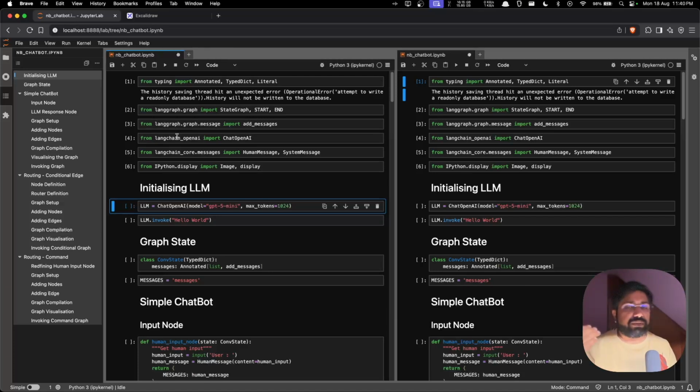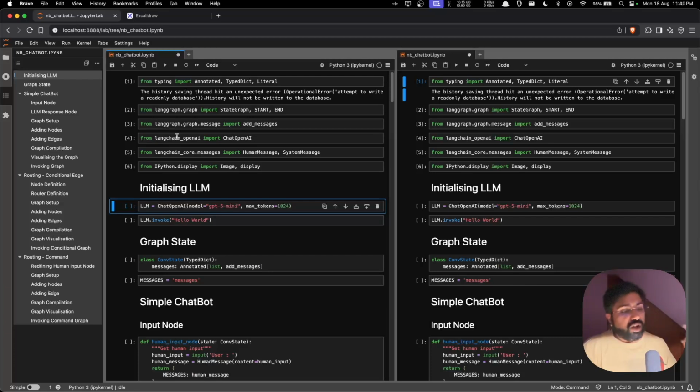The one caveat is if you keep it something really small, like 16, it will not ensure that your output is limited to just 16 tokens. It will cut out the tokens after 16 tokens. So even though the response may be 24, 30, 40, 50 tokens, after 16 tokens, it just cuts off. So it is not good advice to keep it that small. For demonstration purposes, I've kept it at 1024.